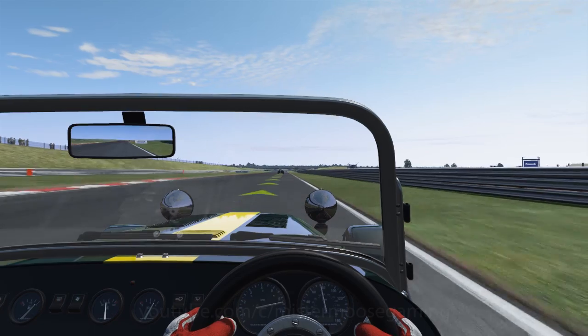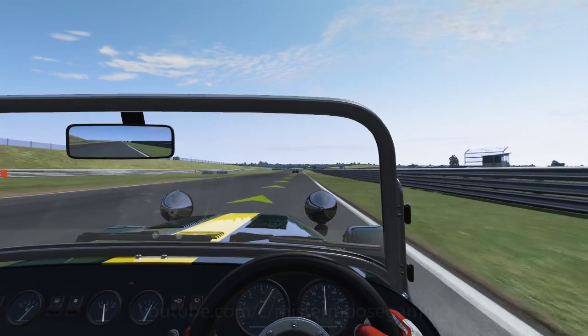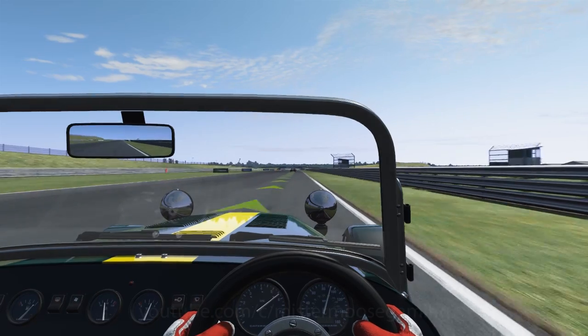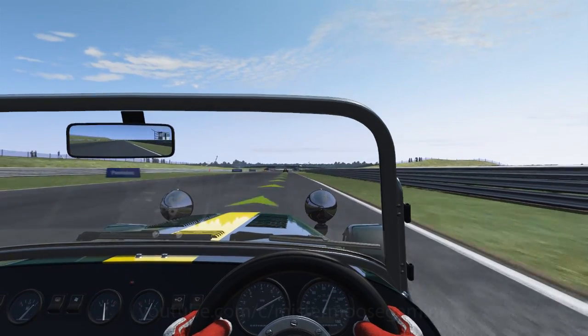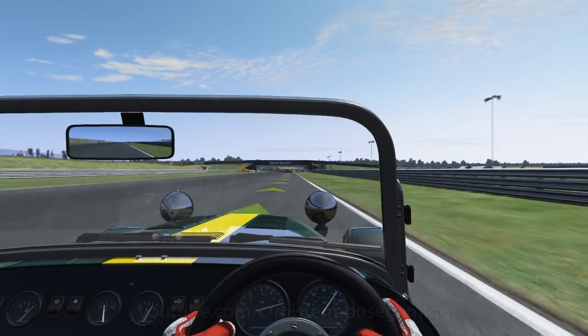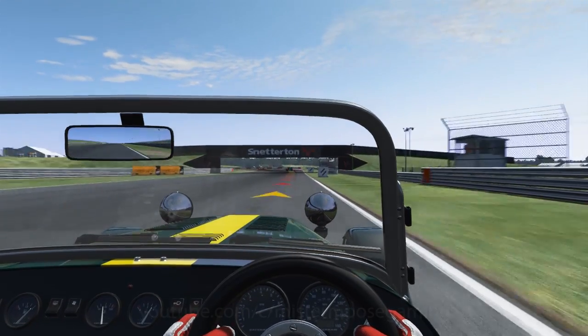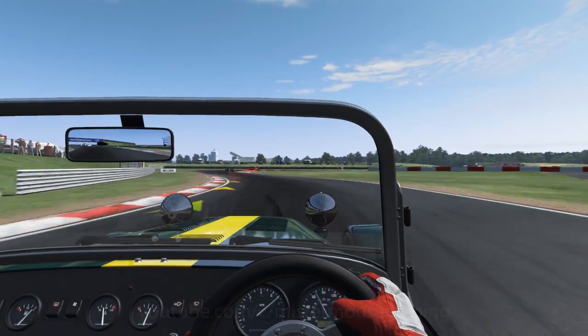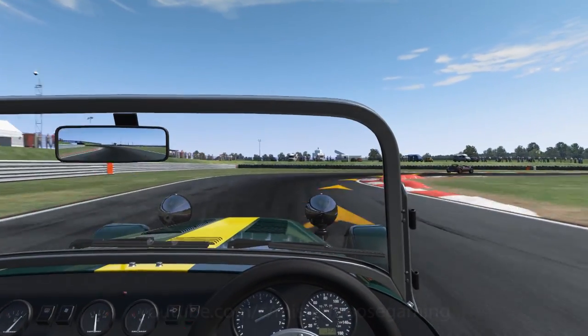All right. Refocus. These gears, sometimes it's hard to feel which one you're going into. I'll drop to the lowest gear by accident, and then I'll think I'm going into third and I go into first.